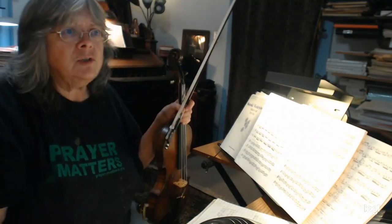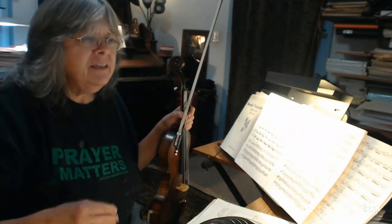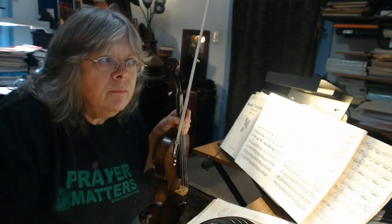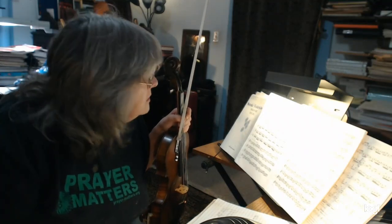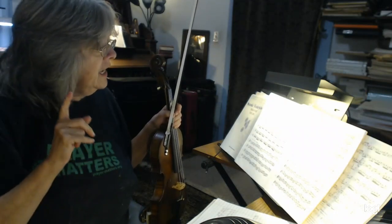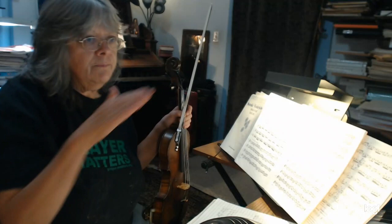Number 7 is a little tricky because it's on two different pages. And it's in the key of B flat, which is not one of our favorites when we get into flat keys. But I've got several people in the middle of book 2 who are playing in the key of B flat major. So we have those low fingers. This one's going to have a low 1 on the D, the A, and the E. It's going to have a low 4 on the A and on the E. You can't use your open E string anymore. I'm so sorry. And you're going to have low 2s all across all your strings.